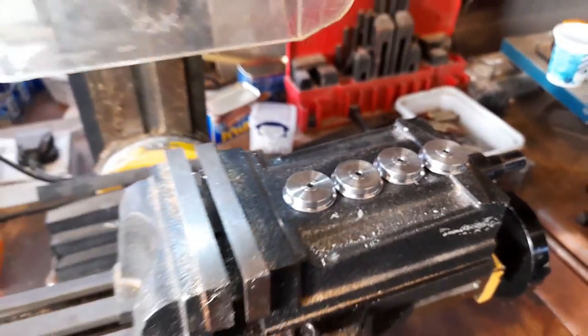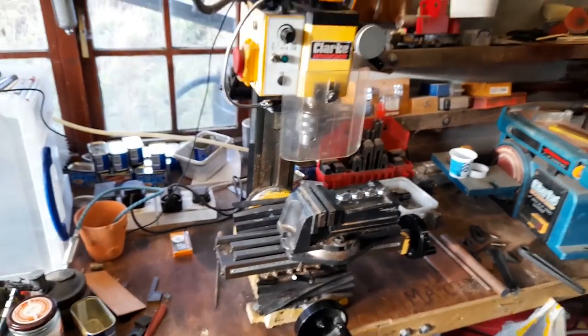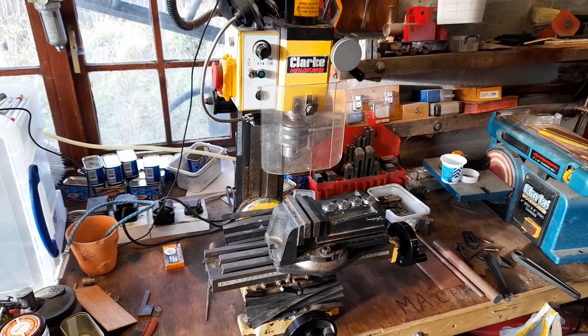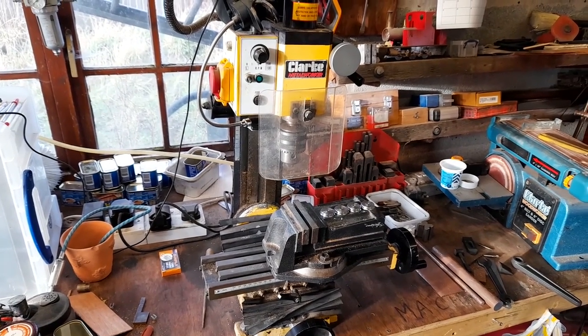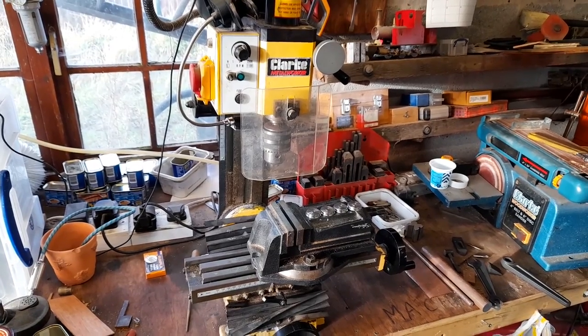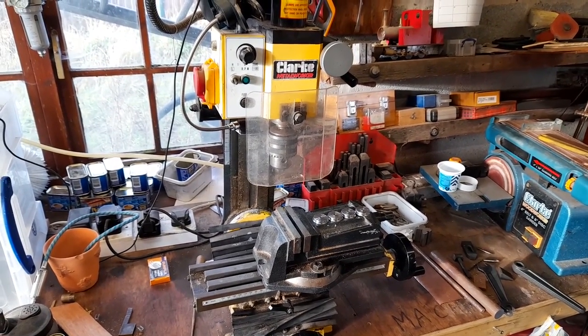And this is my milling machine. That head can tilt over 45 degrees in each direction. But I can't show it to you at the moment because I'll need both hands to adjust it.